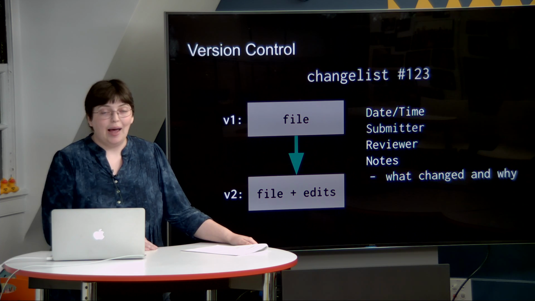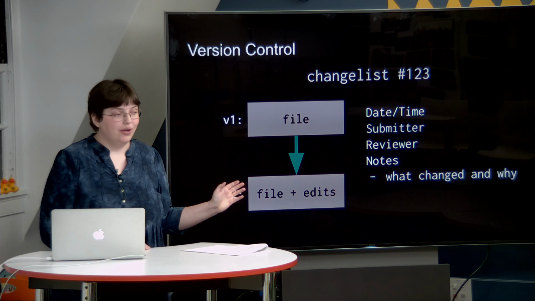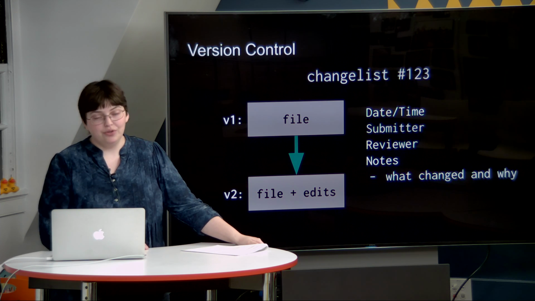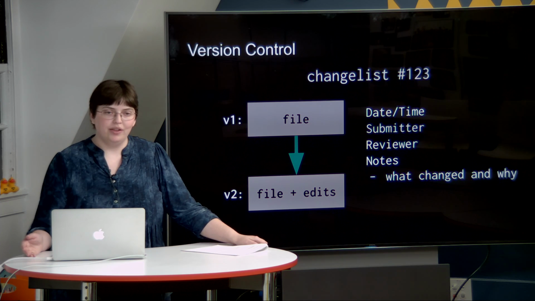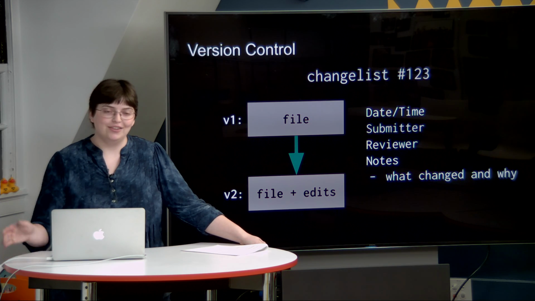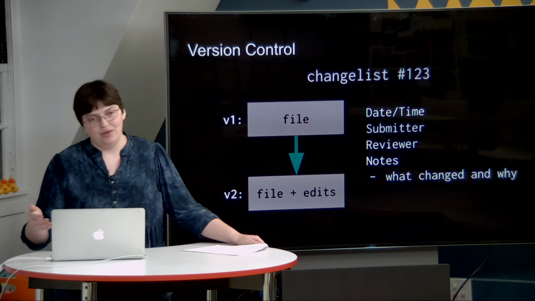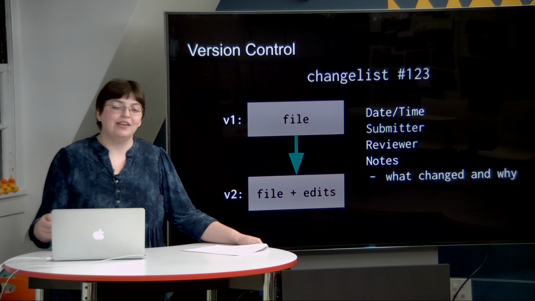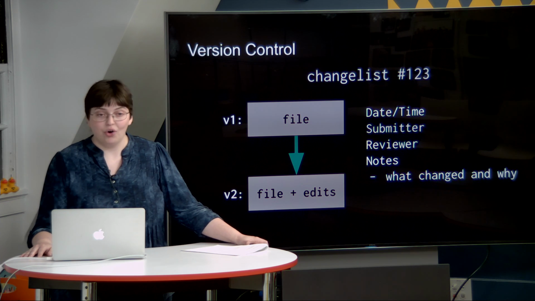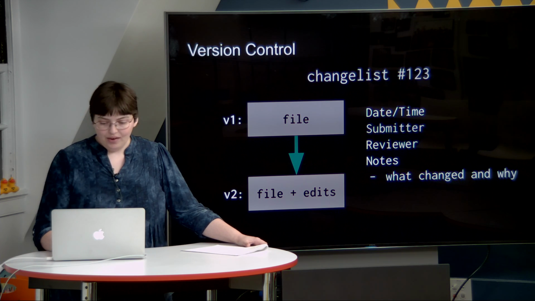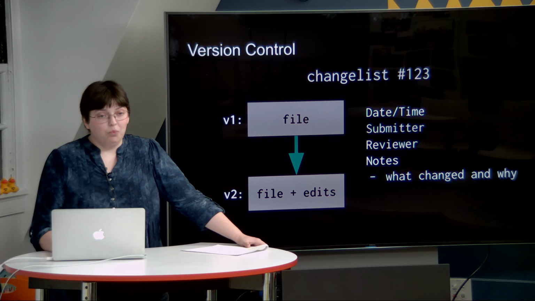This is a great habit to get into: before you commit your code to the version control repository, you want to make sure that someone else who's familiar with the project overall has looked over your code and made sure that they think it'll work, they think it won't damage the existing code base or interface incorrectly with anything that already exists. You also want to add notes about what changed and why.